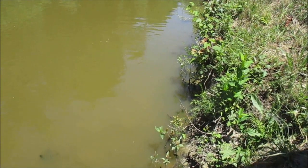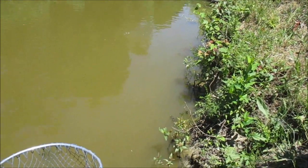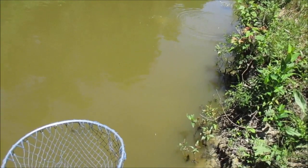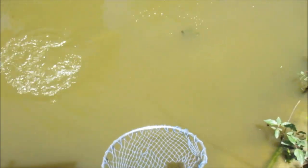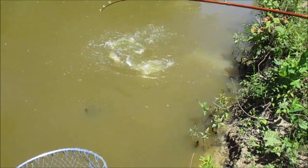Oh my goodness, this is a big one. Yeah, it is. She's got a big one, guys. Just let him get tired. He'll get tired. Don't go to that. Please. Yeah. It's not real big. Oh my God. Not bad, though. Yeah, he is pretty big.